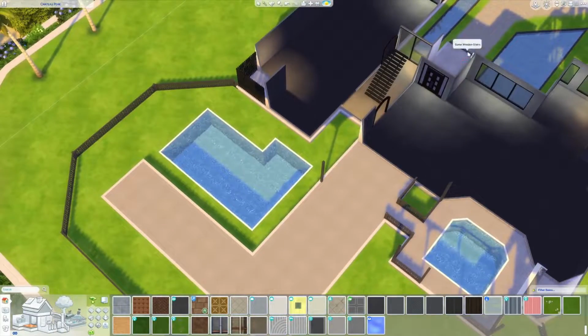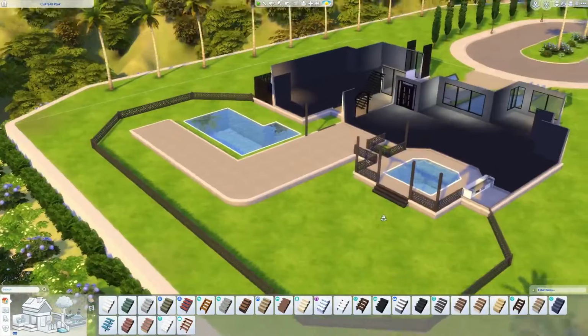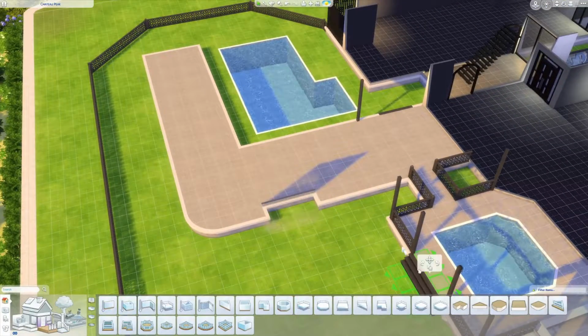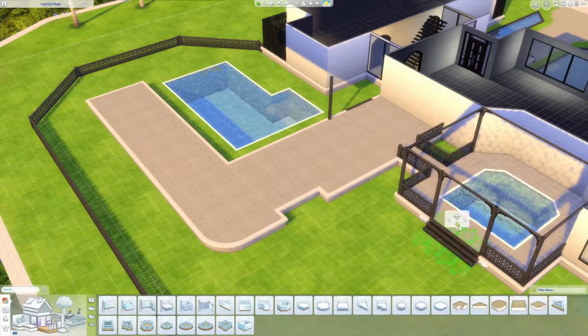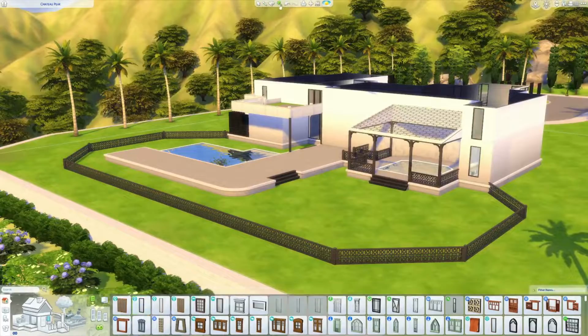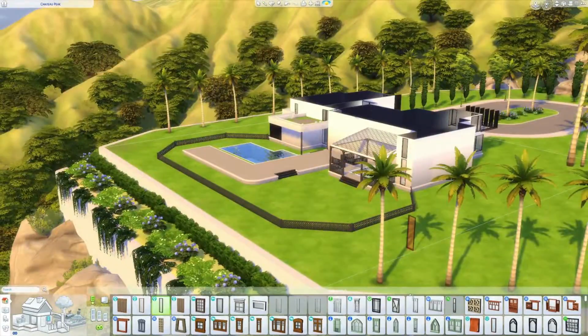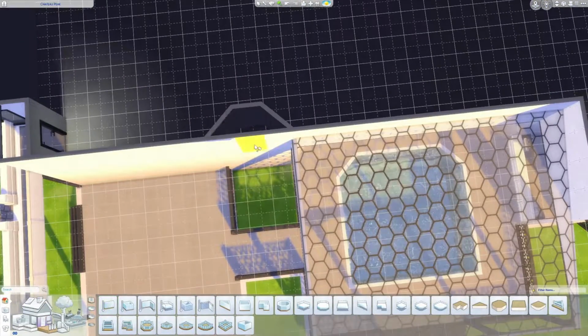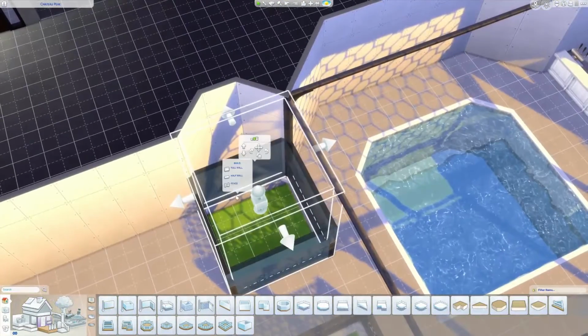Adding some detailing to the back, figuring out how the Sims are going to get down into the yard. I decide on a couple different ways that they can come down, depending on where they want to go. They have the small pool area and the large pool area, and then end up putting a playhouse in the back for kids.